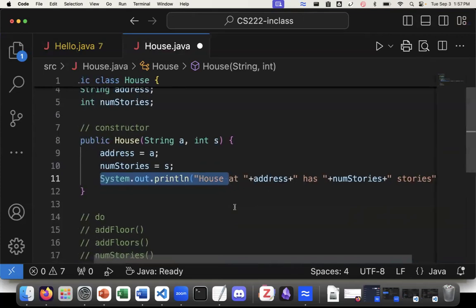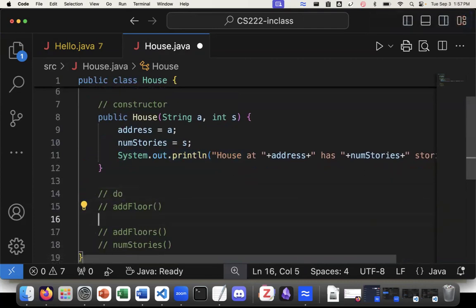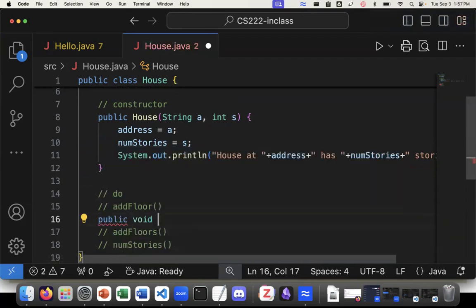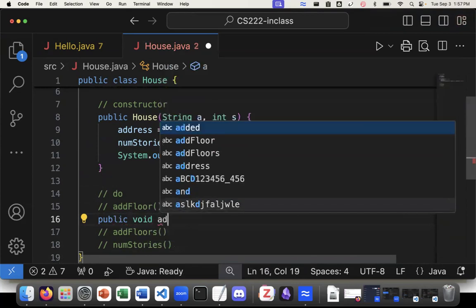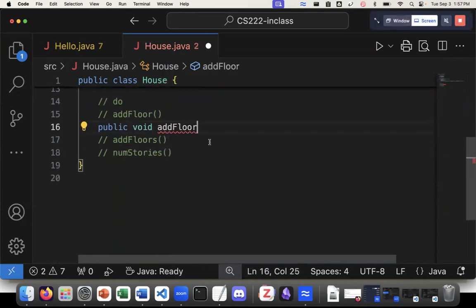And then for our methods, we're going to add methods to this class. So we're going to have add floor. So we'll say public void add floor. In this case, void is warranted because we want a method that returns nothing. So our return type up here is void.